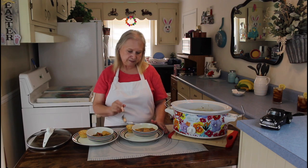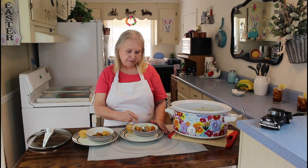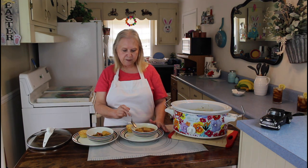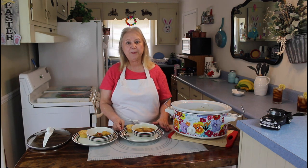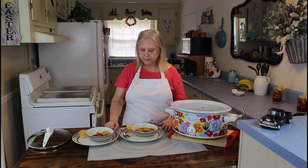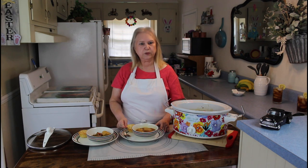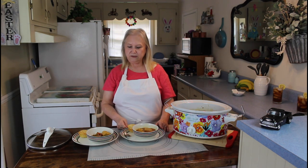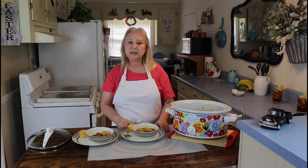I can taste the seasoning packet in it. It has a lot of good flavors to it. And the vegetables are cooked good and tender. And the meat is tender. So this recipe is a winner for me. So I hope y'all try it, and if you do, I hope that you enjoy it as much as that bite that I just took.